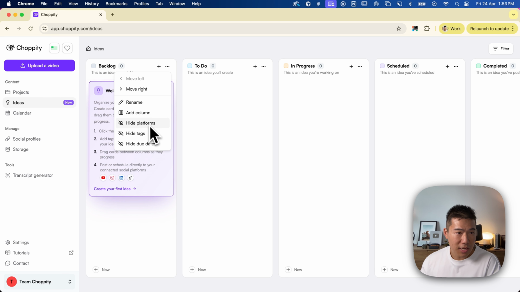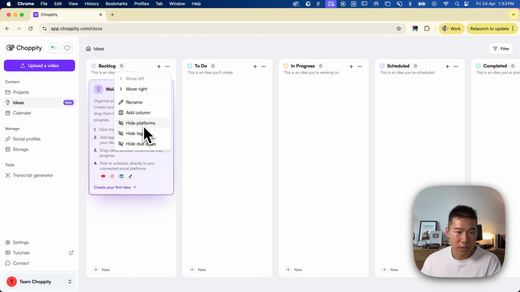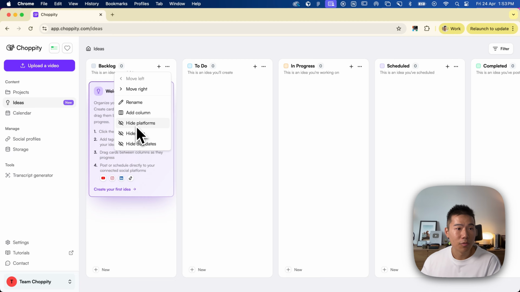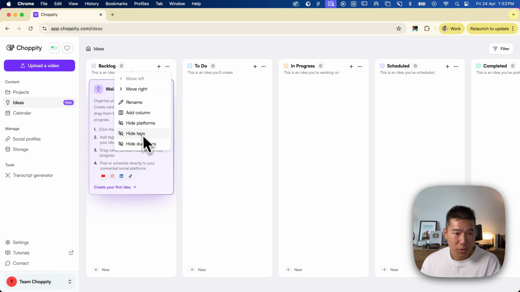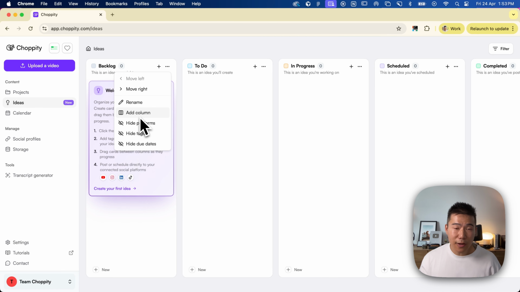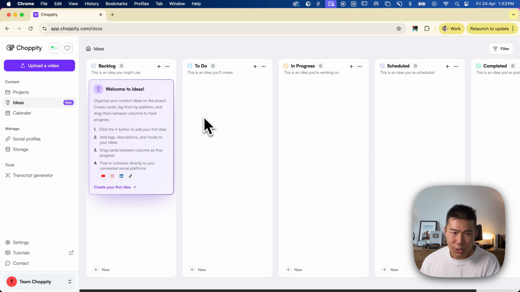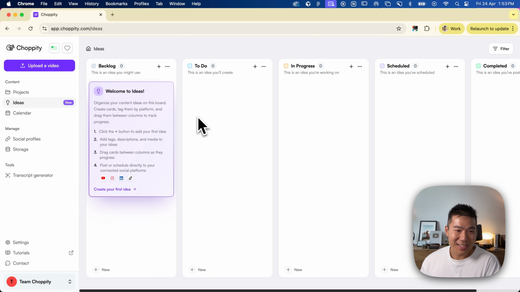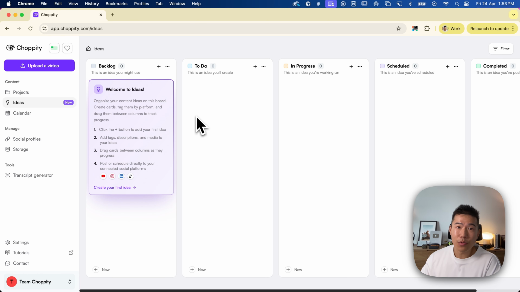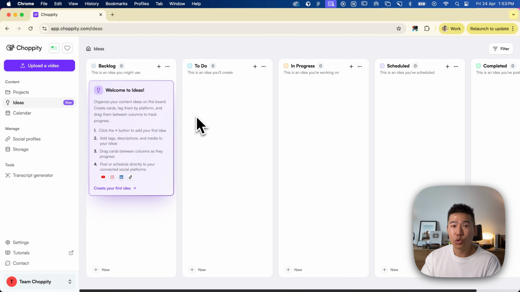And as you'll see, as I walk you through step by step on how to utilize the Ideas Board, you'll be able to turn some of the metadata for each card on and off. So it will help you keep it cleaner. But if you want the detail, we will also showcase all the detail. So let's jump ahead and just take a quick look at how the Ideas Board works and how you could utilize this in your content creation process.